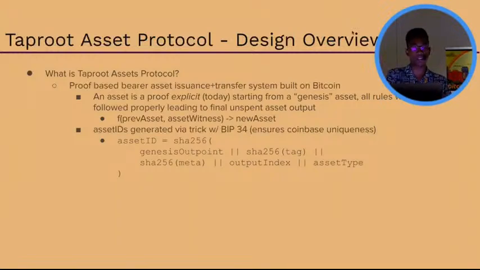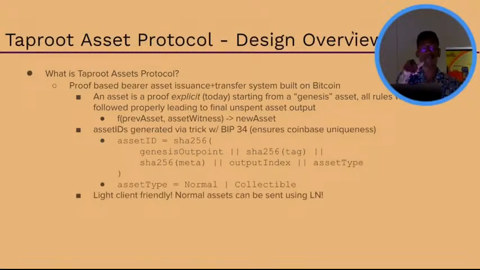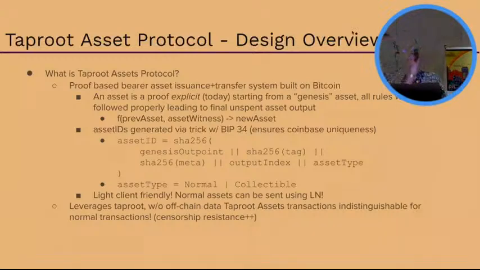Then you have the tag, which is the name, some metadata, the output index basically, and then also the asset type. And there are collectibles or normal assets itself, right? So this is cool because of globally unique asset IDs within the chain, which is a really cool property, right? And as you see, these must have unique keys within itself. This is really cool because it's basically client friendly, right? We actually have this commitment that's in the transaction, and the proof you can basically verify. So everything basically just looks normal, right? You can't necessarily pick something out unless you have the metadata along with it, right?